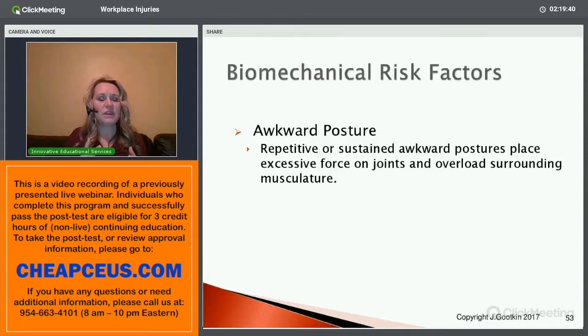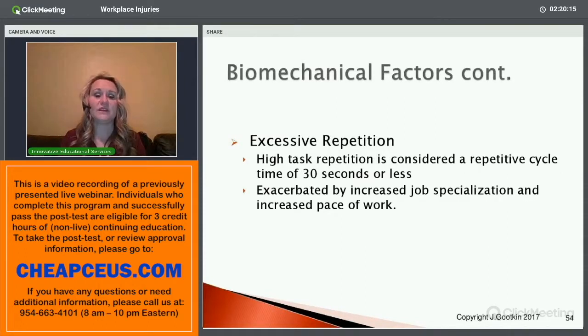So for our patients, looking at the different tasks they perform and understanding how frequently they're performing them, are there opportunities for them to rotate their tasks? So if they do have to be folding and hanging items, maybe they can rotate that, so they're not doing all their hanging at once if it's high overhead. Educating them on contact stress, that if they're leaning against something with their knees, that can lead to great compressive force on the knee. Maybe they'll develop a tendinitis or a prepatellar bursitis. Maybe they can wear a pad on the knee as they go through and do those activities.